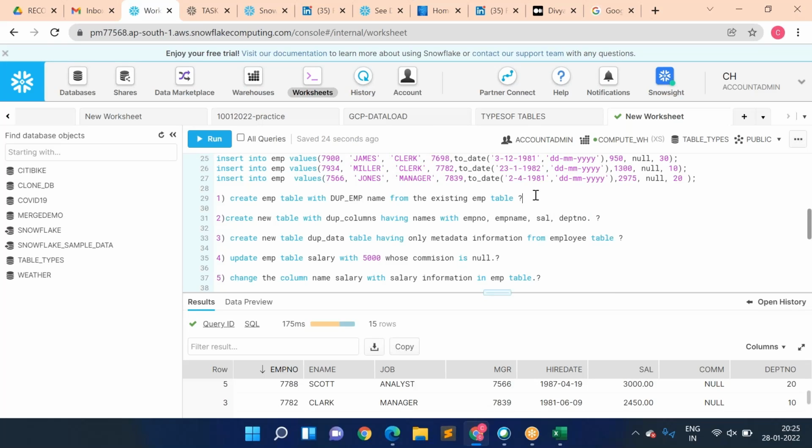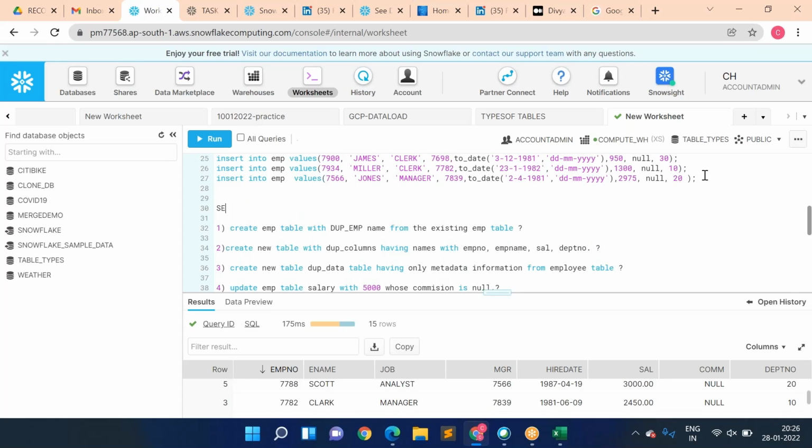Are you able to get my point? We are trying to create a new table where we only have the duplicates from the original table. We already created one employee table, correct? This is a very, very important question. Select star from emp. This is the question, this is the table.